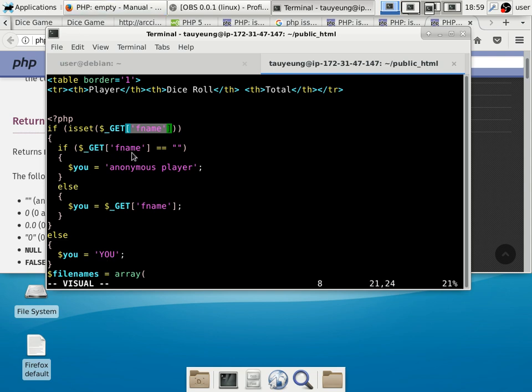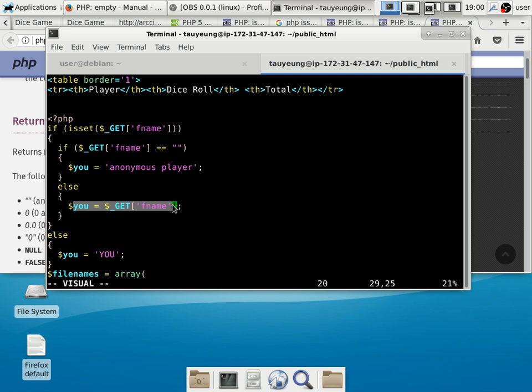So now you're left with two possible cases. What if isSet is returning true? Then you can, if you want to, differentiate. And in fact, in your homework, you have to differentiate between these two cases. Did someone forget to fill it in, where the value of that particular GET variable is an empty string, or it is filled in, or at least non-empty, so that you can conclude that the form is in fact filled in correctly. So those are the three possible cases, and I think those three possible cases are in the homework assignment, that you have to differentiate between.